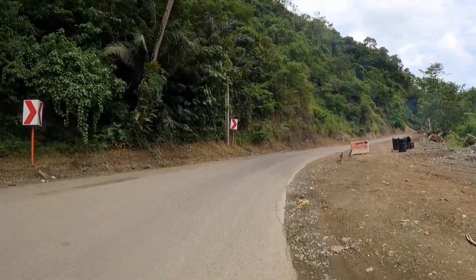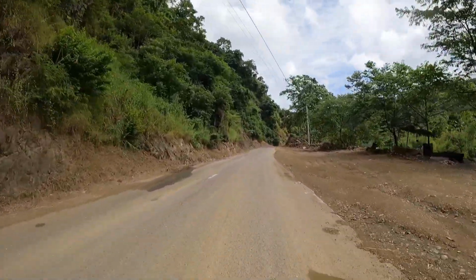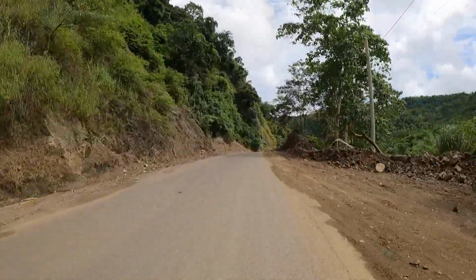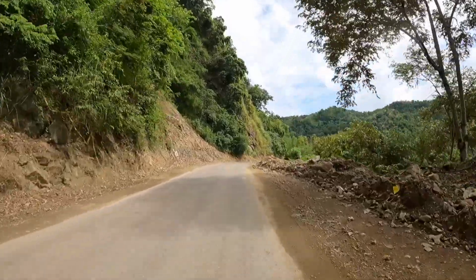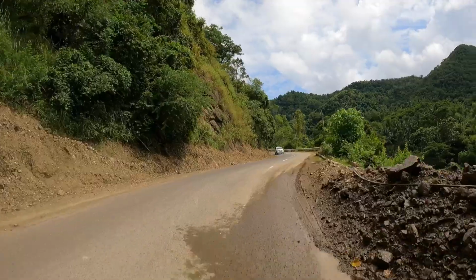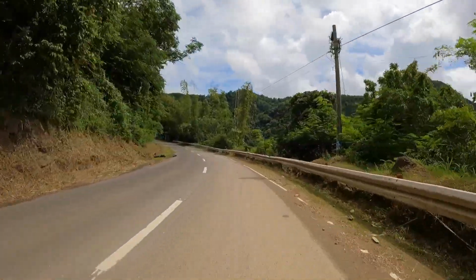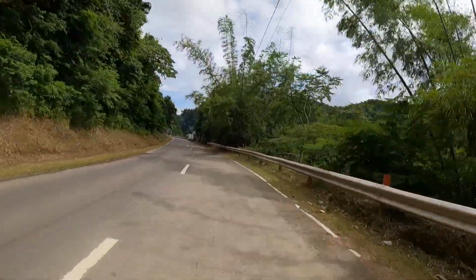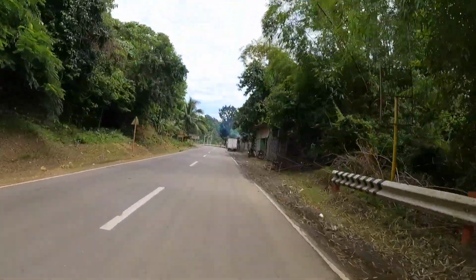They are clearing it up here after the latest landslide. I think we talked about it when we were driving in the other direction. You can see here how they have cleared the road from the dirt. There is dirt to the left and dirt to the right. So yeah, it happens from time to time. Landslides here, and then the road is usually closed for a couple of days, I think, before they have been able to clear the road and make sure that it is safe for traveling.